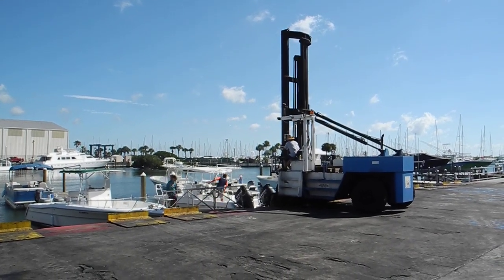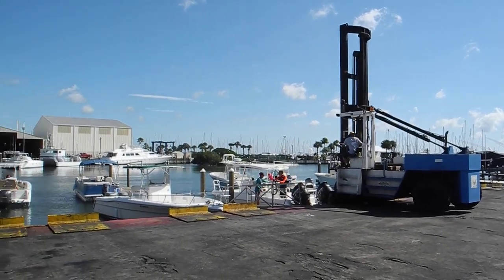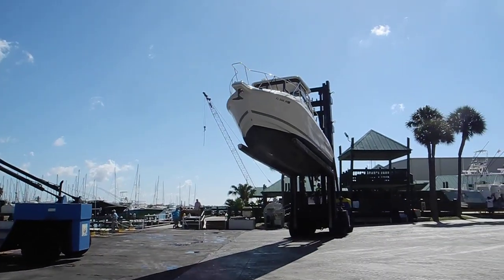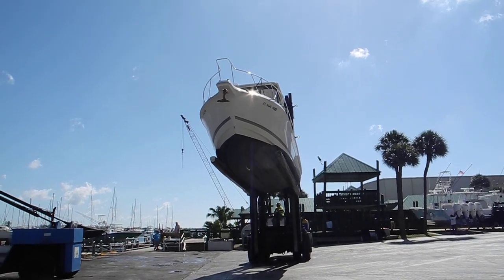So you can see he's splashing that boat. The yard crew will tie it up to the dock out at the end of the finger pier so he can launch another one. And here comes another one. This is about a 30-foot boat.